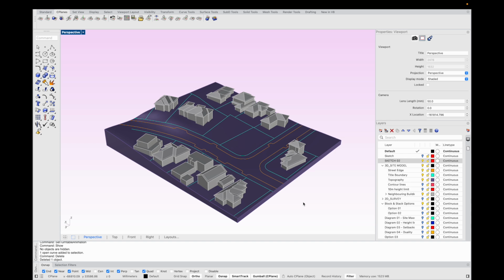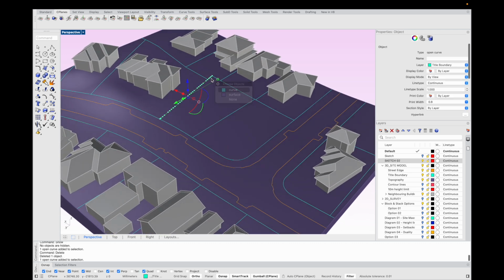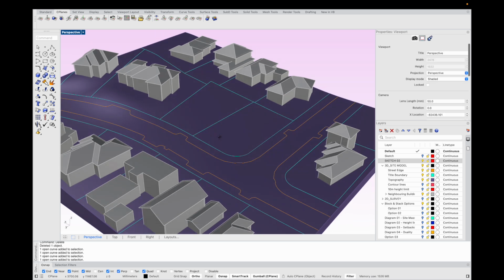So if we look at the example that we saw before, we have diagrams that are showing essentially the massing of the entire site. Then we have one that looks at the height restriction or the 10-meter height restriction. Then we got other ones that look at setbacks, and then it goes into the actual form development of your building. So we can look at those individually and then look at the block and stacking options secondly and how they are diagrammed. So to begin with, we've got to take this curve, which is our actual site boundary, and we want to project that down to a flat surface so we can extrude this up.